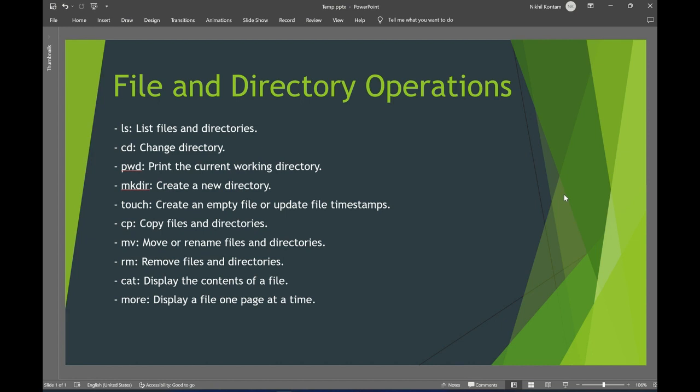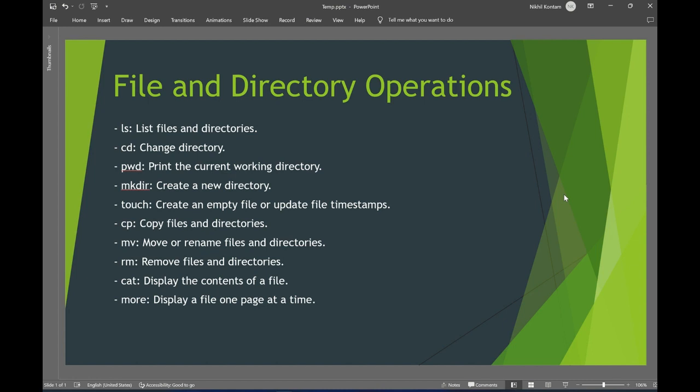First, it is ls, which lists all files and directories. Second, we have cd, which changes the directory to our existing directory or the directory which we have provided. Now pwd is nothing but the present working directory, which prints the current working directory on the Linux environment. So if you want to create any new folder on Windows, you can generally right click and create a new folder. But in case of Linux, you can just go to the command line or the terminal and use the command mkdir with the name of the folder.